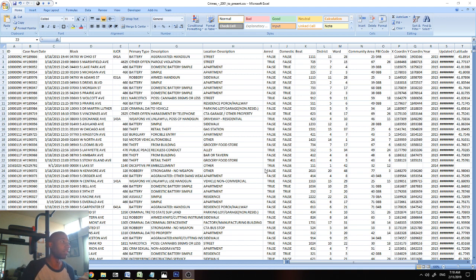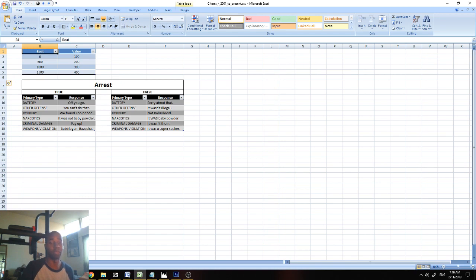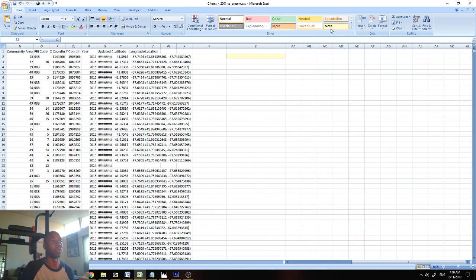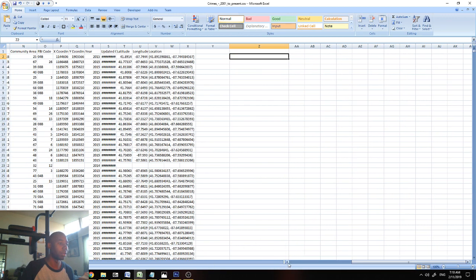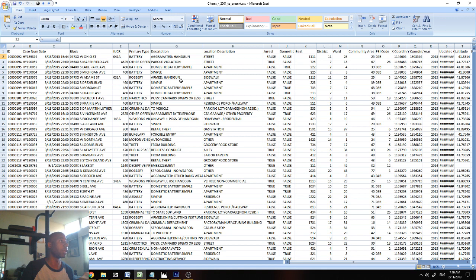Let's say that we've loaded this data from a database and we have existing tables to define some of the data. So let's say, for example, we want to look at beat here, the numbers here.